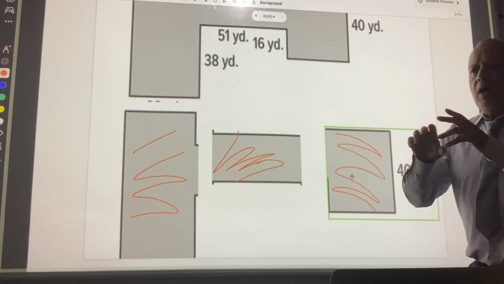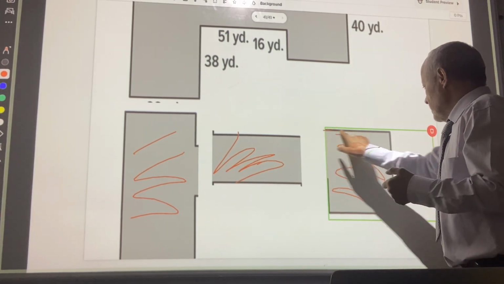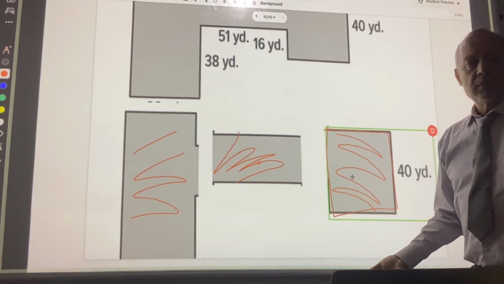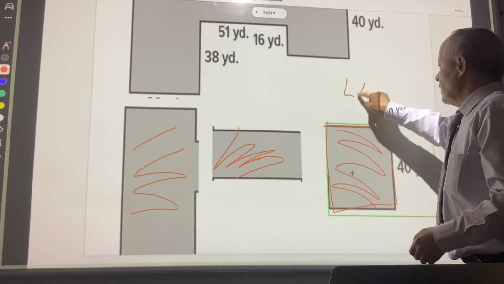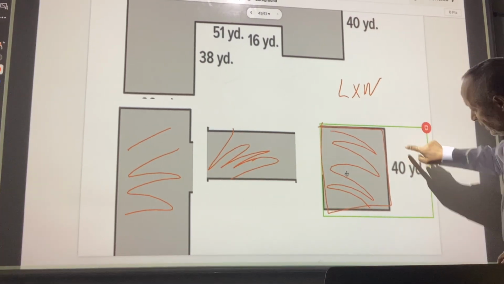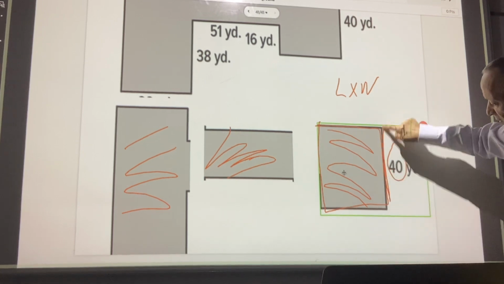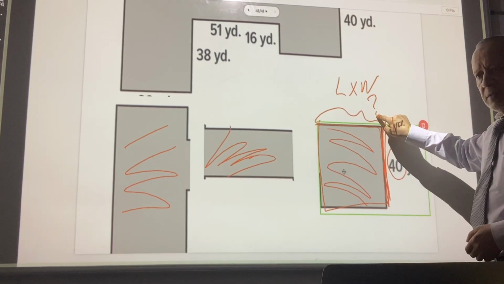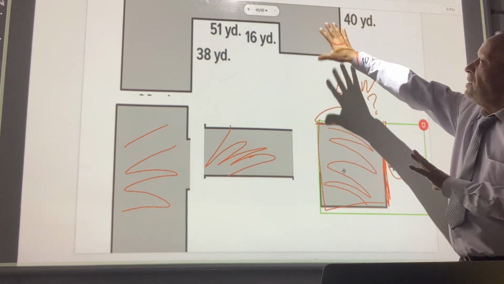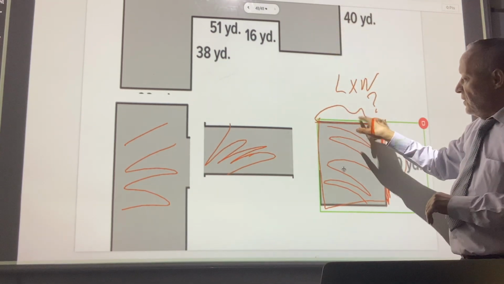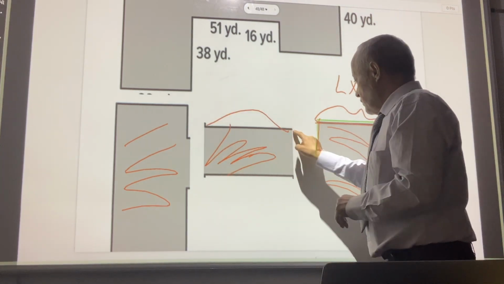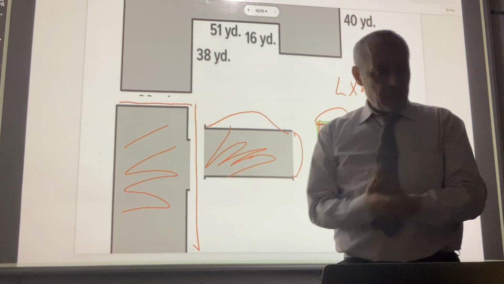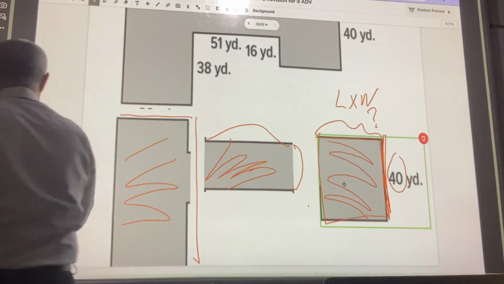We need to know before: how do we calculate the area of a rectangle? Let's say this is a rectangle. How do you calculate this area? What is the formula? Length times width. As I can see, I have this value here, but I don't have this. So I'm going to use my original shape to find this, this, this, and this. Is that clear?